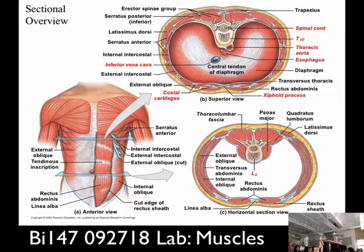If you think about the muscle fibers, here's our torso. We have fibers going like this with the rectus abdominis, fibers going like this with the external obliques, fibers going like this with the internal obliques, and fibers going like this with the transversus. So we've got fibers going in four different directions, a high redundancy, because there's no bone here, folks. There's nothing to keep all your most important stuff in. If there was, we wouldn't be able to bend. So that muscle protects us and gives us the flexibility we need without sacrificing protection.